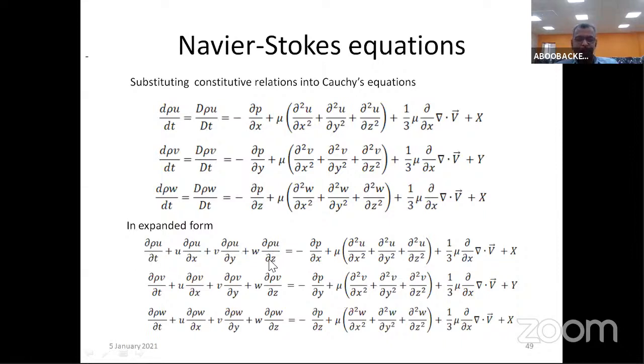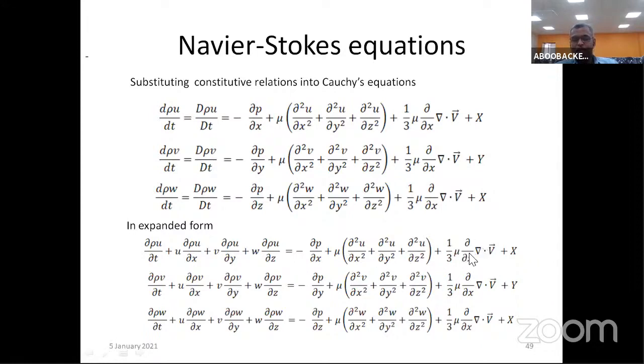This is also known by various names. The left-hand side term, dou U by dou t, is the temporal term or temporal inertia term. And this, U into dou U by dou x, is the non-linear term, or inertia or convective acceleration term. In the terminology and literature, this term is the inertia term or convective term. Then the pressure gradient term is also called the source term, because the pressure difference is the source for the flow. And this is called the viscous term or diffusion term, which diffuses the velocity in three directions. It is the diffusion term or viscous term or dissipation term, etc.